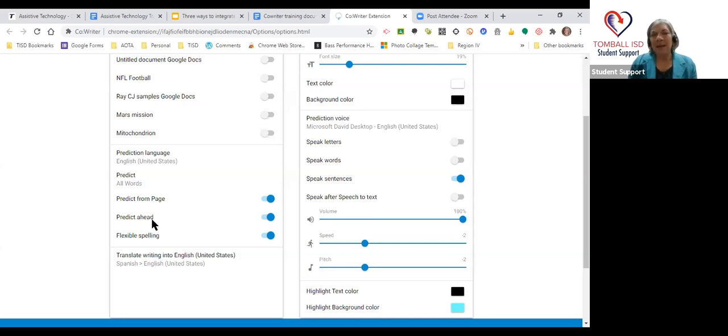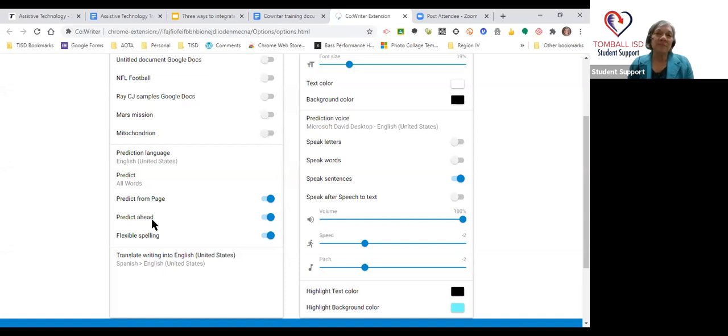Predicting ahead means that it's going to support the grammar prediction. The program is going to provide in the prediction list the next word that is highly likely to follow the word that they've selected, even before they select the first letter of the word. And that helps our kids who have difficulty typing, who have difficulty with decoding, who have difficulty with grammar. It's a nice support in that way.